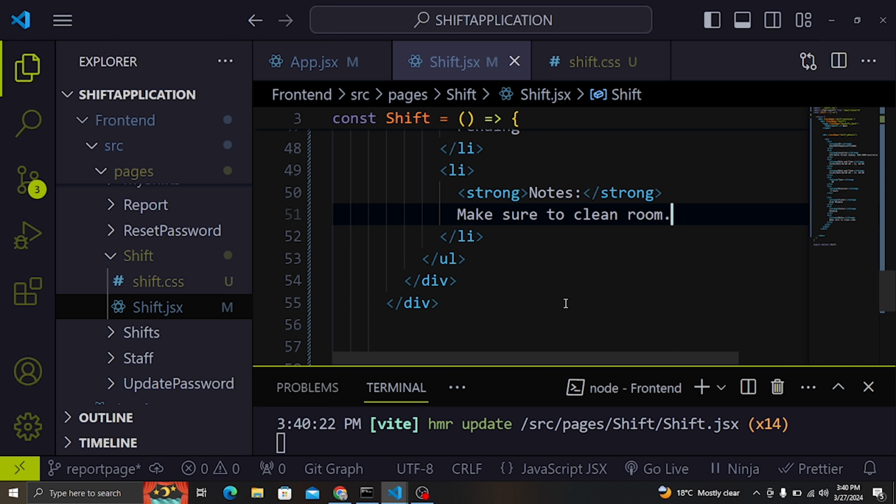To add the distance, I want to add it after this UL here, because it is not a part of the list.